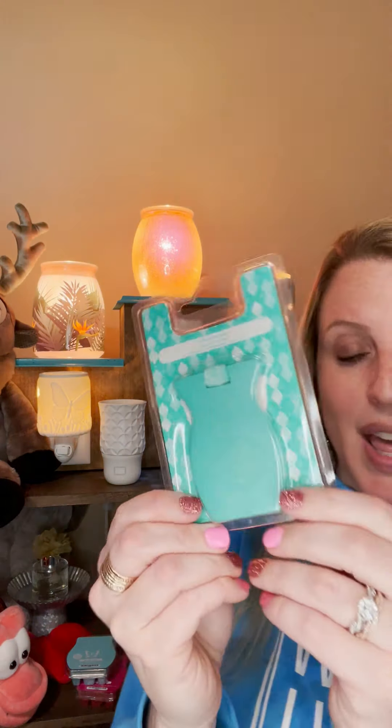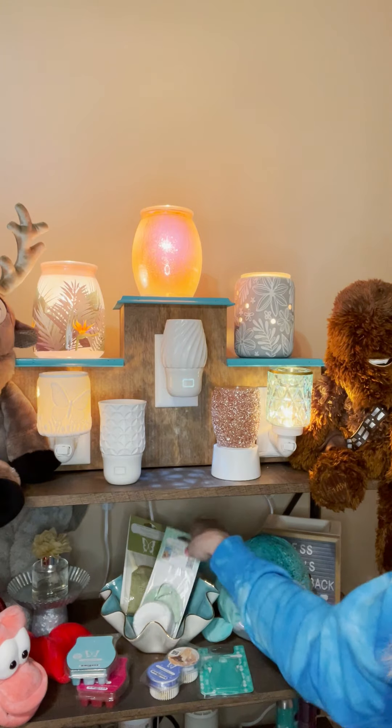This is a car bar — a waxy air freshener for the car with a little ribbon so you can hang it from your rearview mirror. It's fantastic, lasts about a month, and works really well in the summer when it's hot. This is a scent circle — another great way to freshen up any area. You can use them in your car; I have people who use them on trash cans, diaper pails, and toilet paper rollers. Someone also hangs one on her air vent outflow.